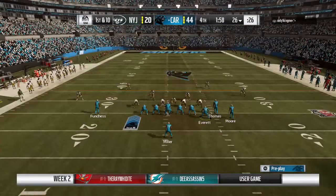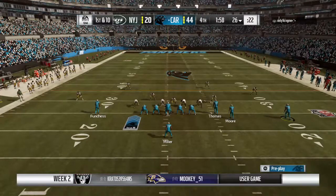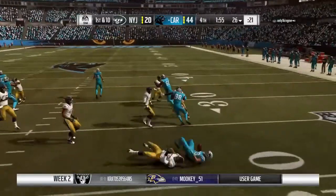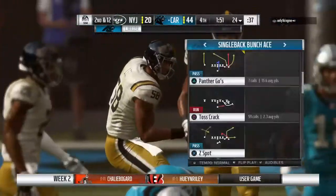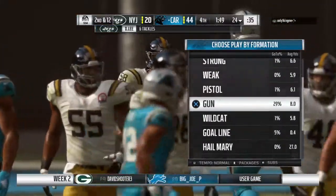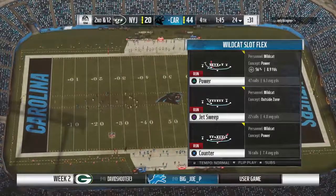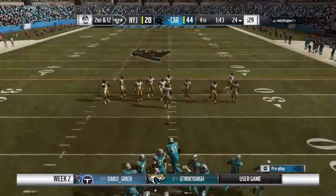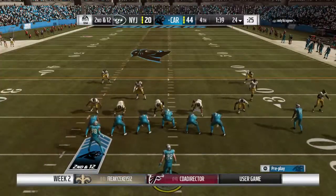Set. 180. And the pitch goes to Miller. And he will lose yardage and be backed up to the 24. That's going to go as a loss of 2, and it'll be 2nd down. Hey, a lot of points have been scored in this game, but what a nice play by the defense, stepping up on that one. Maybe they'll get things going in their direction after a play like that. First play of the drive goes the wrong way.